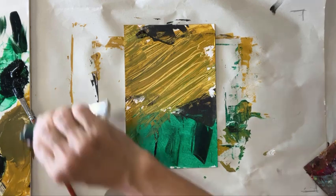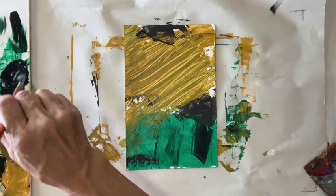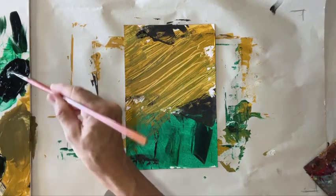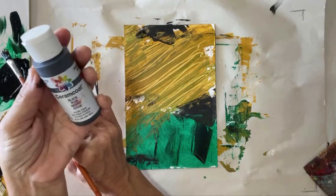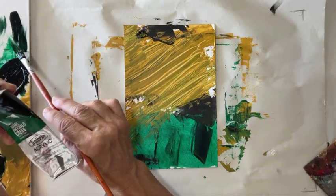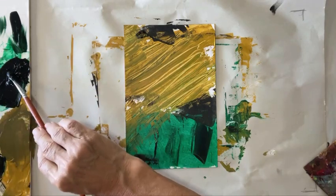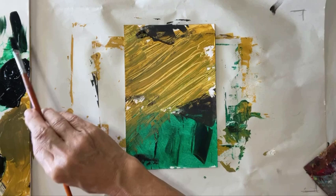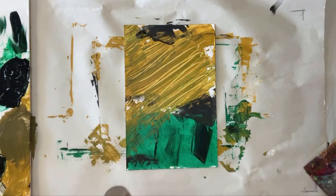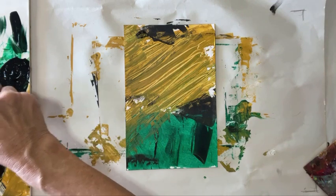Now I have to remember that the phthalo green is a much stronger pigment than the black. The concentration is greater, which is why it's more expensive. What I'm trying to show here is it really doesn't matter if you use $2 for 2 fluid ounces or $12 or $15 for 2 fluid ounces of paint, you're still gonna end up with a nice painting. It's not, in my opinion, that much different. Although sometimes with the expensive paints, you get some really cool colors and nice concentrations.